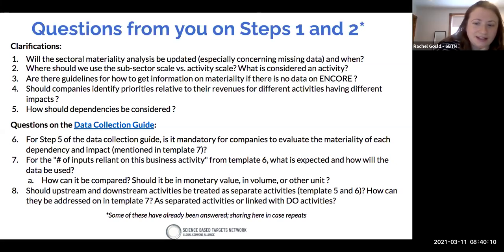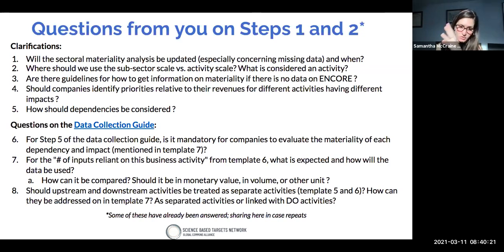Could you just repeat the answer that you said to question 7 one more time? Okay. So for number of inputs or suppliers, or for operations or products, markets, that would be the answer for 7. And it's just the number of those, right? So you're tracking how many things are using that activity, which are associated with different dependencies and impacts, which again, may not be the perfect way to do this, but that's what we have in there right now. But it's just the number of inputs, products, operations, or markets where that activity is associated with.